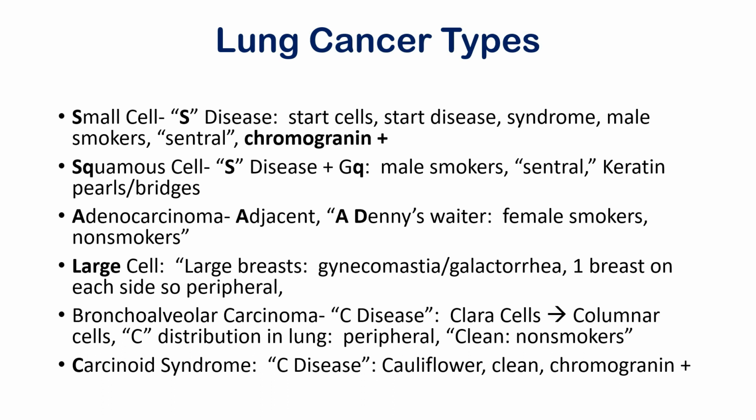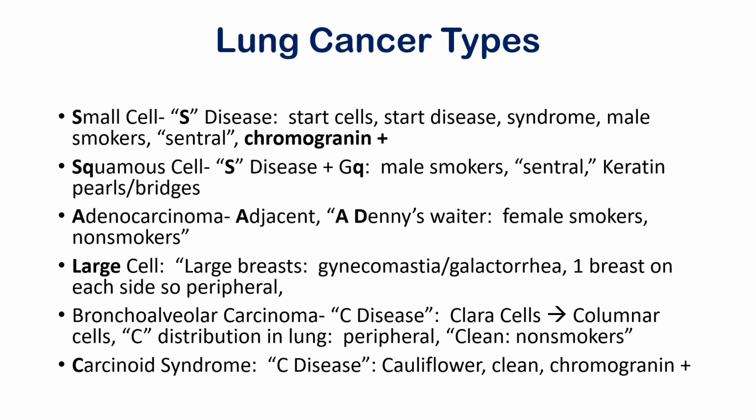We're going to begin, and notice that in a lot of these I've bolded different parts. I've put little quotations to mark different mnemonics and tricks to remember all of these, because when you see a table of all of these different lung cancer types, you'll notice that it's rather long and difficult to remember, especially the locations where each of them presents, who they present in, different associated symptoms and whatnot. So I'm hoping that this mnemonic helps you as much as it's been helping me. So let's move right into this.